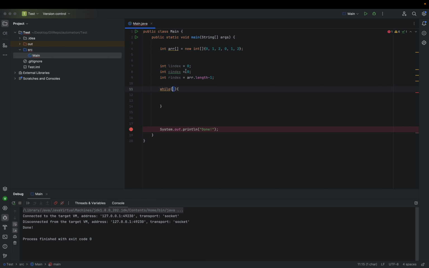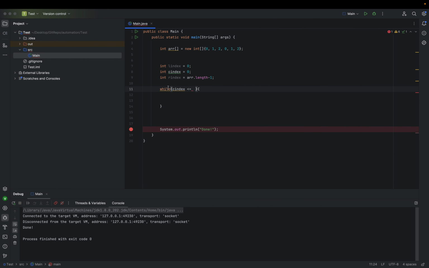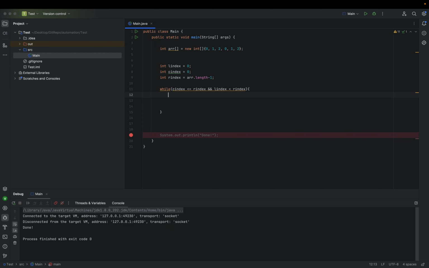So current index is less than or equal to right index, and left index is always less than right index. This is the condition I have written.